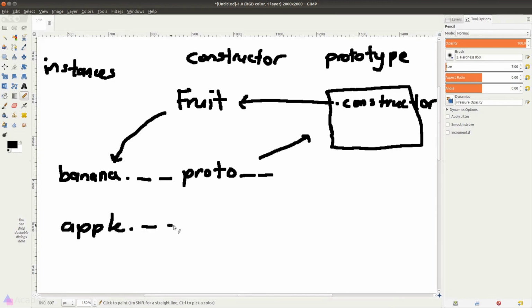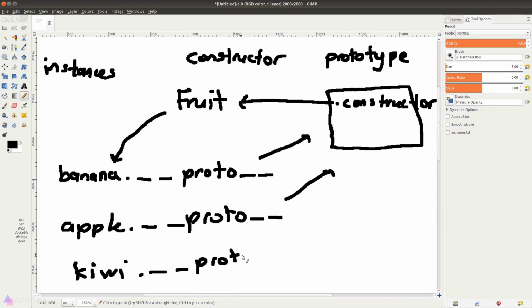One constructor function can only have one prototype. So if we have more instances of fruits, the proto property will point towards the same prototype object. Now spend a few moments and try to understand this diagram. If you can digest this, you will now understand the basics of how prototype works in JavaScript.